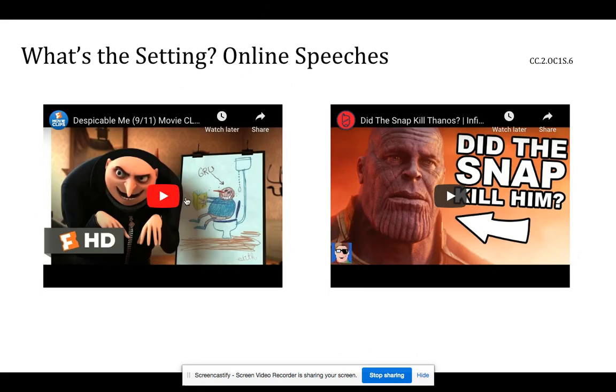What I want to do now, we're going to watch this video together in a second, but for this one, you can just watch it on your own, it's in your notes. I want y'all to pause the video and then watch the Despicable Me clip. I want you to identify if it's a live presentation or if it's recorded. And then I want you to identify some things that Gru did well as a speaker and things that he could have improved on to make a better recorded speech. Or wait, it's not recorded. Well, shoot, I should give y'all the answer. Sorry, hopefully you'll miss that. So go ahead and pause the video and then watch the speech, figure out if it's live or recorded, and then point out some things he did well and things he could improve on.